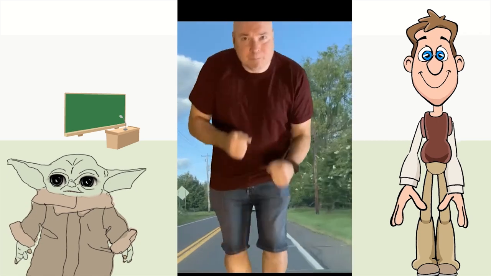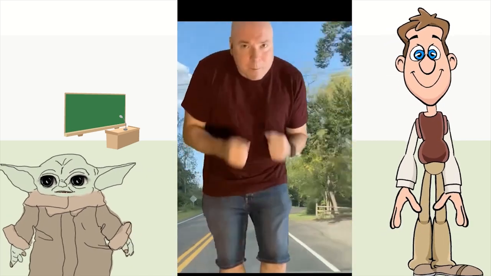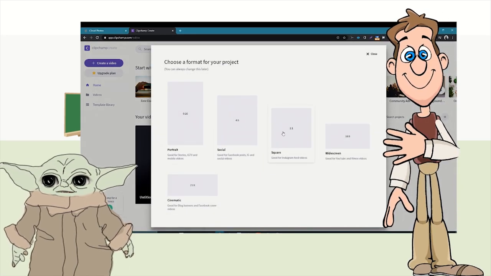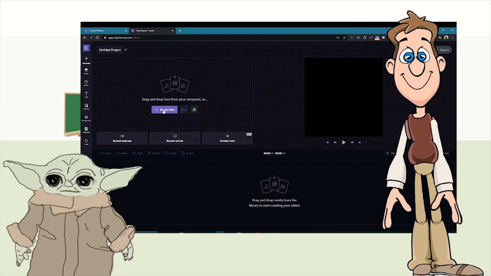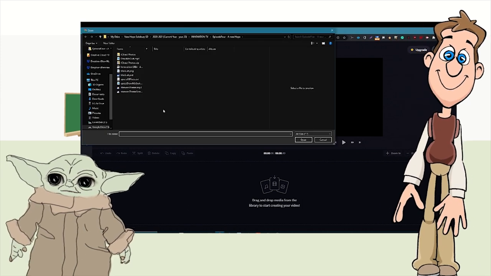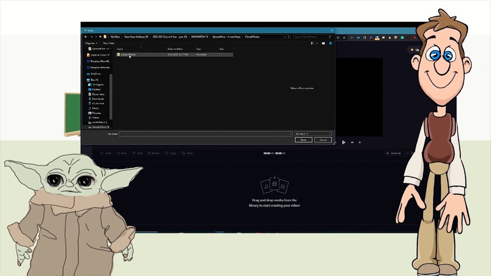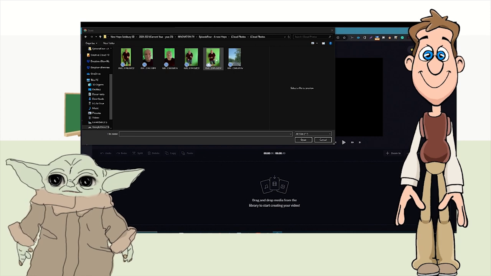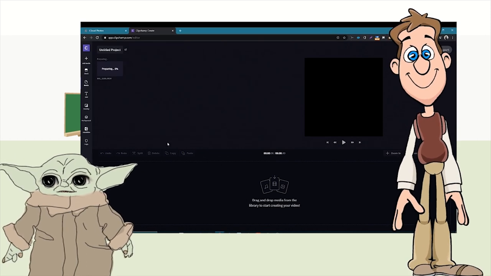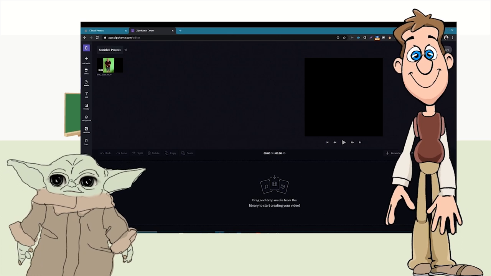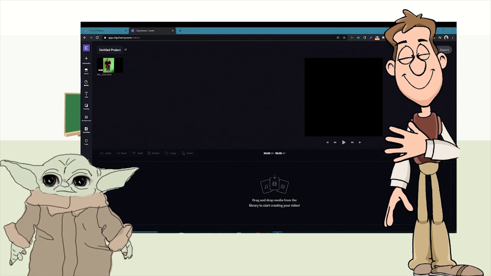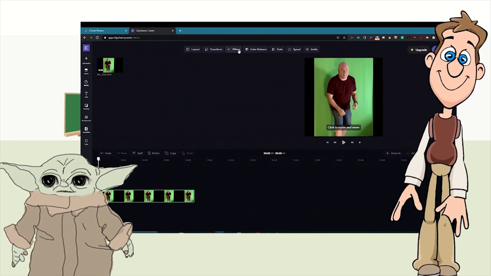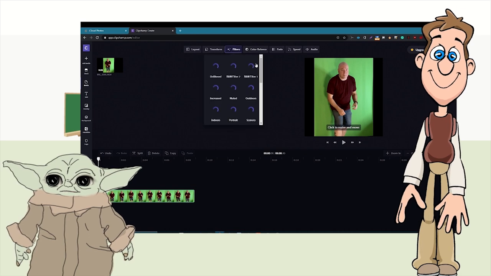So this is the first effect we're going to look at. It is Mr. McLaughlin running at high speed. So how do we make that happen? So we're going to first start with a video. And we're going to go and look for our video clips that we took. Let's see, in this folder here. There we go. So first is Mr. McLaughlin in a green screen. And what we're going to do is put that video into the timeline and drag it right down here. There you go. Next, we're going to go to the filters and apply the green screen filter.